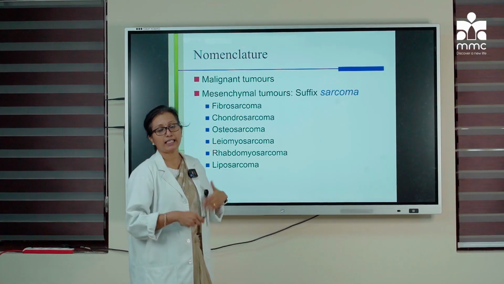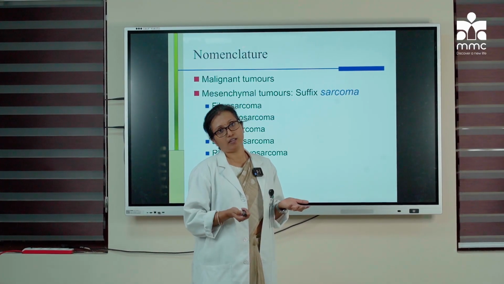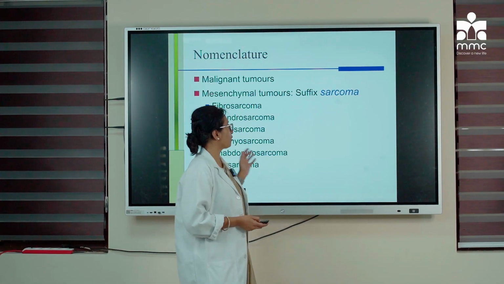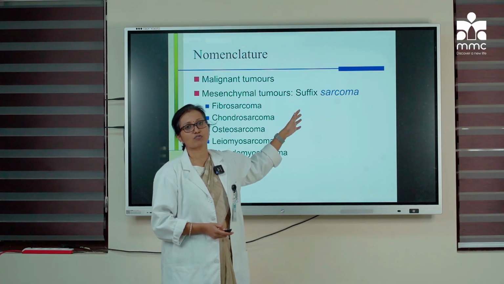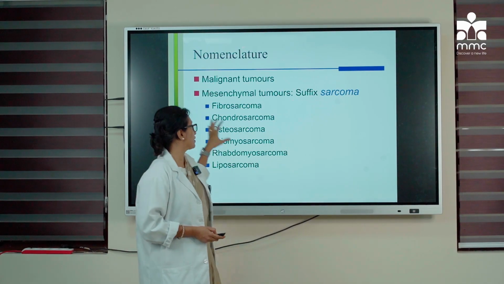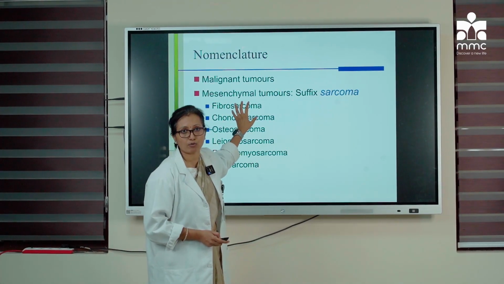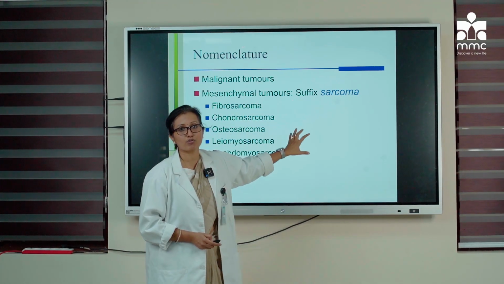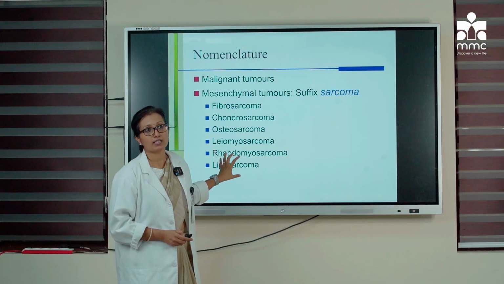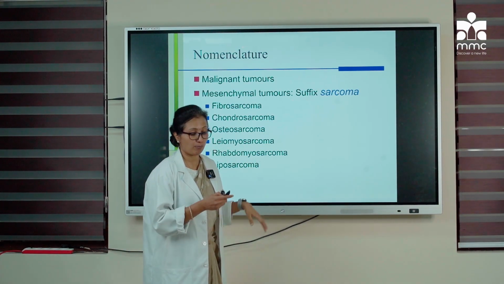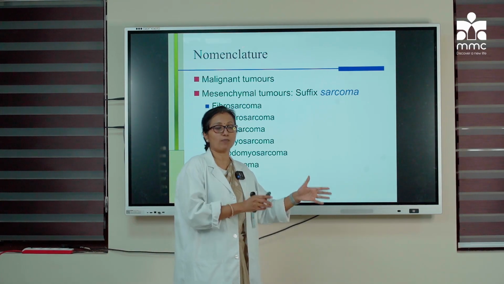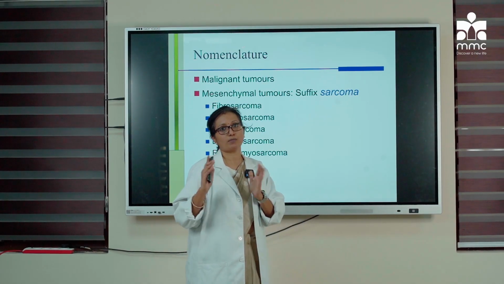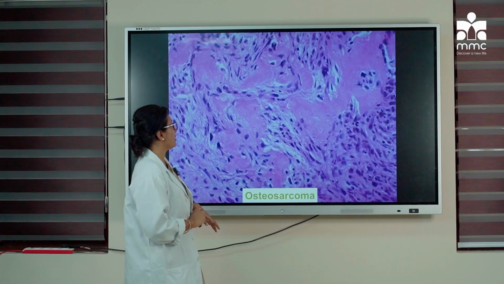Let's move on to the next terminology, which is far more popular compared to the omas that we have encountered now. It's called sarcoma. So sarcoma is any malignant tumor that arises from the soft tissue or mesenchyme. So if you have a sarcoma arising from the fibroblast, it's called fibrosarcoma. If it's arising from chondrocyte, it's called chondrosarcoma. Similarly, if it's a tumor that's arising from the fat cell, it's called liposarcoma. So I hope the OMA terminology and the sarcoma terminology is pretty clear for you. OMA means benign, sarcoma means a malignancy arising from the mesenchyme.